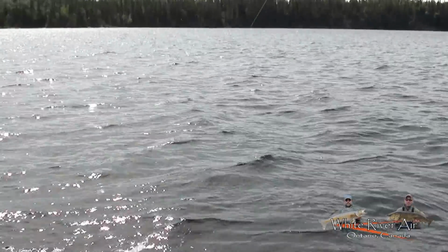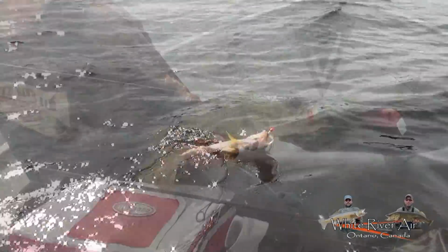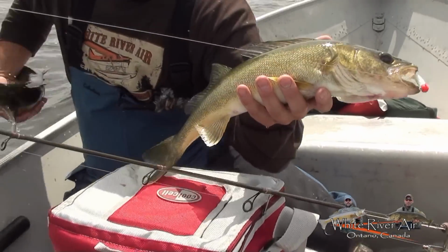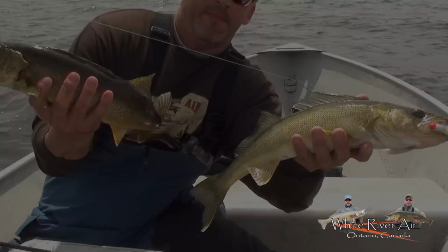Jeff and I boated around 50 walleyes this particular morning in about 3 hours of fishing, which when the weather conditions are right is fairly typical when fishing with White River Air. But it was later that evening when Jeff hooked into a really nice walleye.